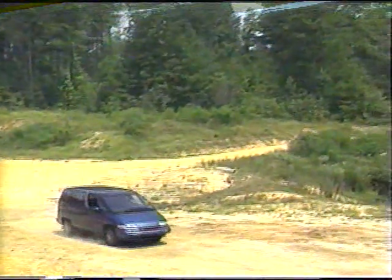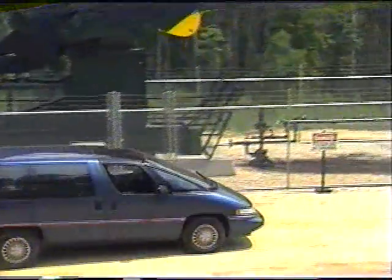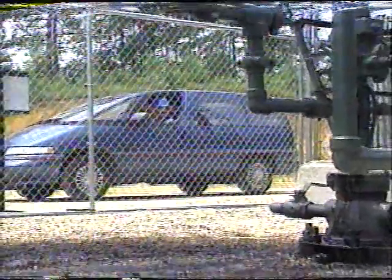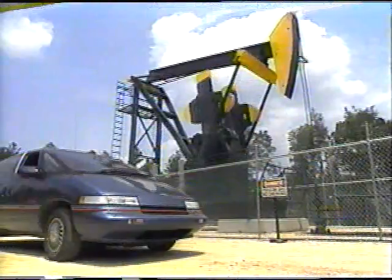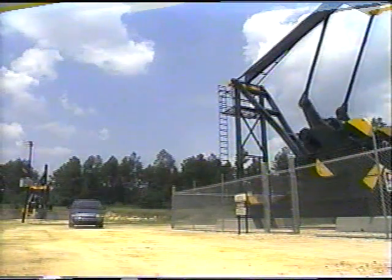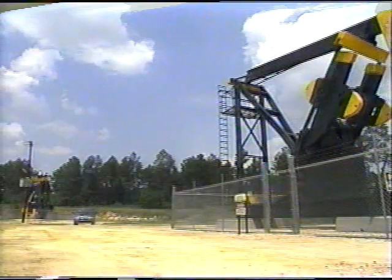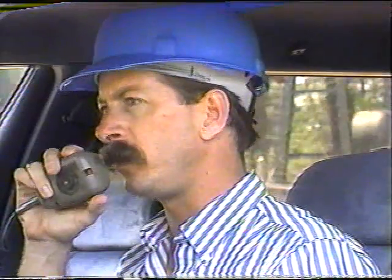A particularly dangerous situation can occur when a gas is released. In many cases, a gas can cause you harm even before you're aware of its presence. In the scene at the beginning of this program, the engineer entered an environment where the presence of poison gas, in this case hydrogen sulfide, could have been fatal. Hydrogen sulfide has a distinctive rotten egg smell, but in high concentrations it will overpower the sense of smell. How did the engineer recognize the danger? This is the next major responsibility of the first responder, to know how to recognize the presence of a hazardous substance.